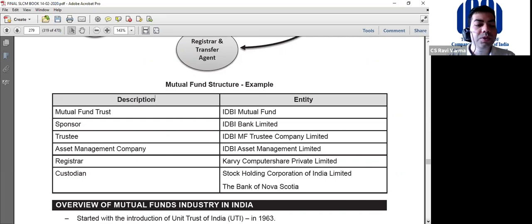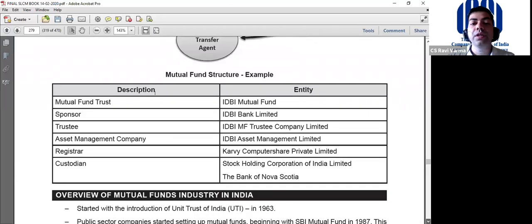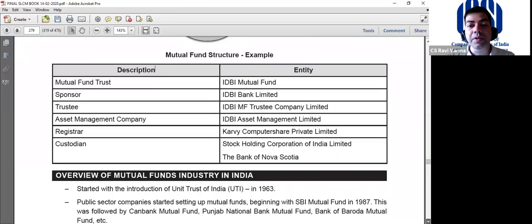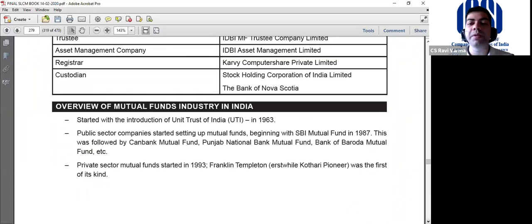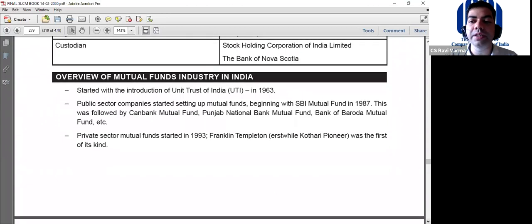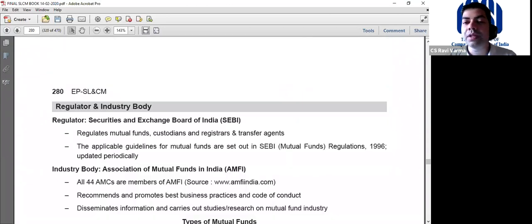One of the most common examples of a mutual fund is the UTI. We all know UTI took shape in 1960, the Unit Trust of India. This is one of the big mutual funds. Besides this, you will find a number of banks coming out with mutual funds: SBI, Can Bank, and Kotak also. So these are the mutual funds in the day-to-day market. The private sector started late, in 1993, and Franklin Templeton, if you have heard this name, is a fund that came out in the private sector.